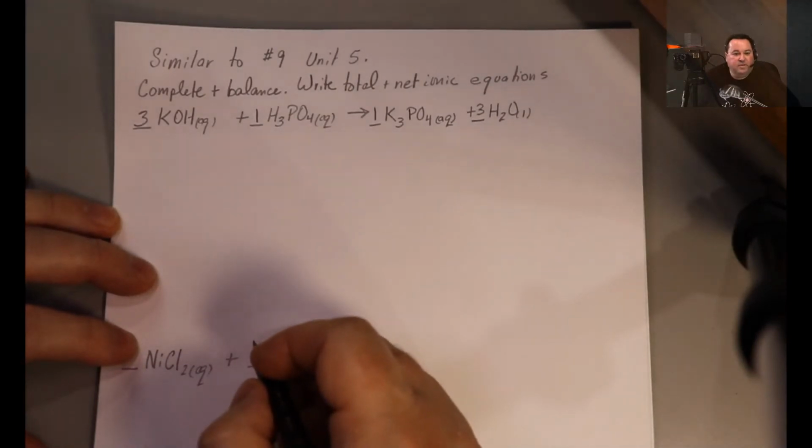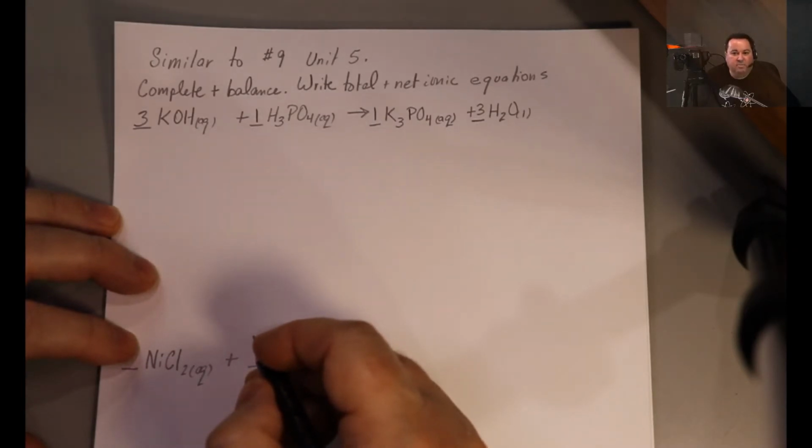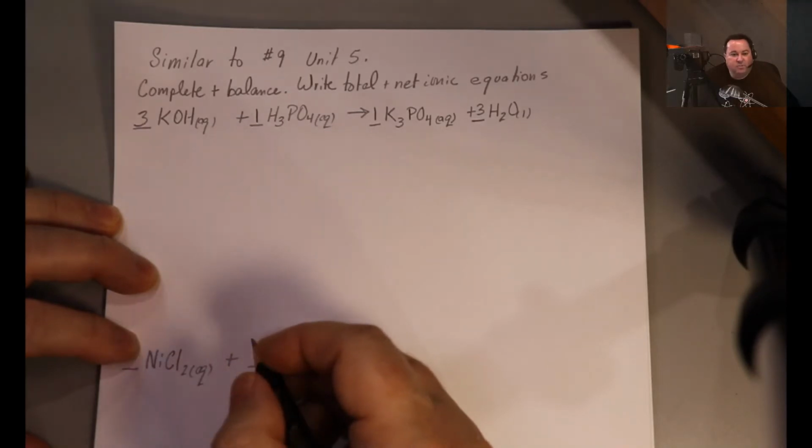Now, in order to write the total ionic equation, it's necessary to separate into ions anything which does separate into ions. And there are only 2 things that do: soluble ionic compounds and acids. All others do not separate into ions. Soluble ionic will separate into ions, but insoluble will not. Covalent compounds generally do not separate into their ions unless they are acids. And elements don't break into ions. So the only thing I'm breaking is soluble ionic.